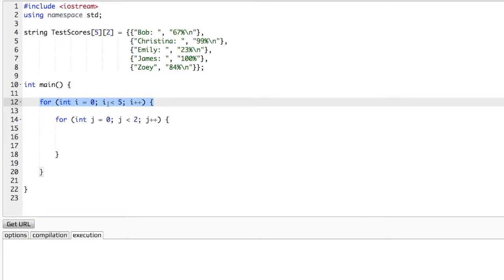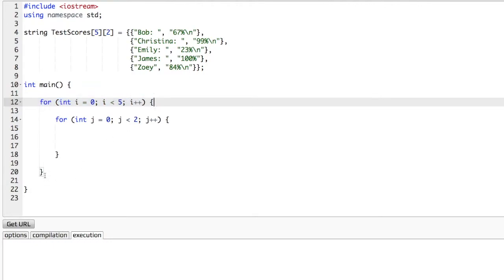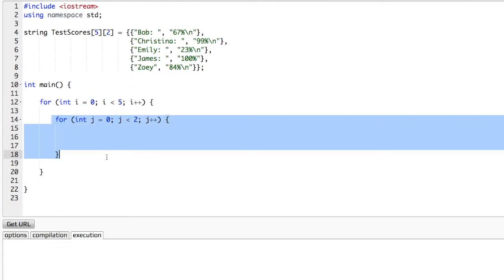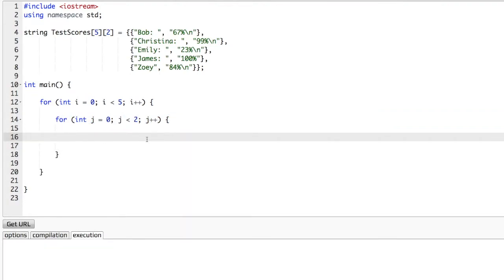This is going to run 5 times, okay? You should know that pretty well, because there's a 5 right there, 0. Whatever is in between these two curly braces is going to run 5 times. So that means it's going to run this line of code 5 times. But this line of code runs whatever is in here 2 times. So 5 times 2 is 10. It's going to run the code here 10 times. That sounds very complicated, very difficult, but when I show you, it's going to be a lot better.